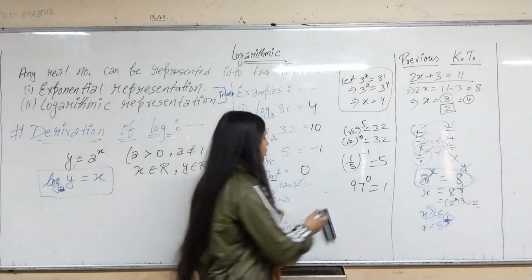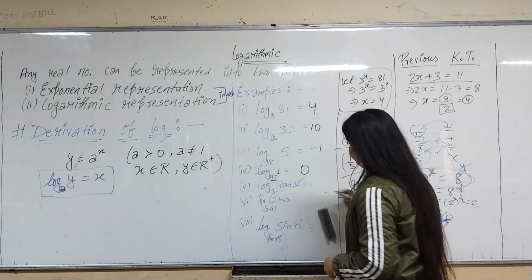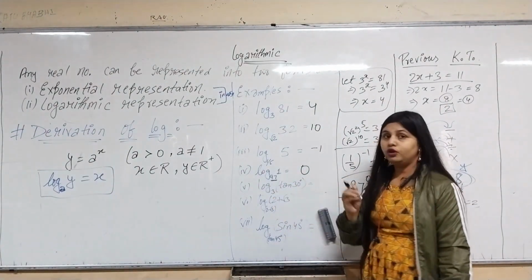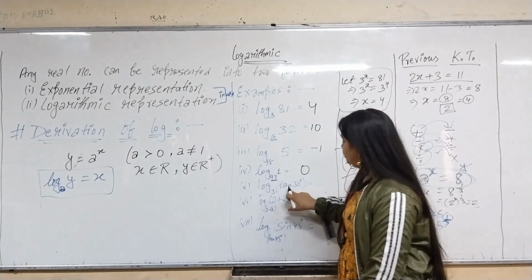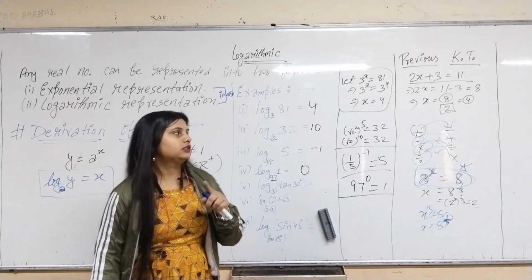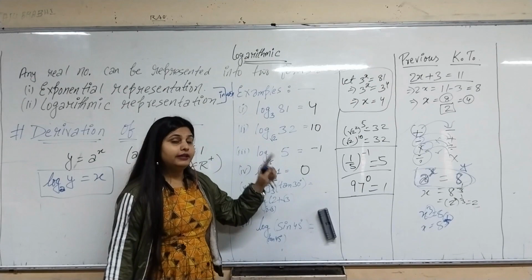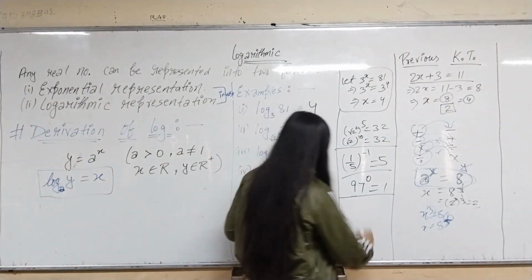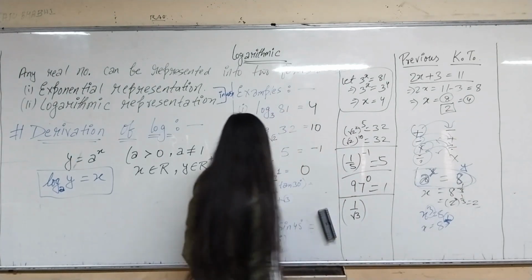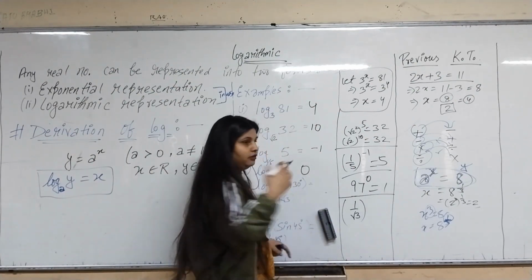Now let's play with some trigonometric things. Log tan 30 with base 3. What will be the power of 3 that will give us tan 30? So recall from standard 9, chapter 8, the table of trigonometry, where the value of tan 30 is given, and that is 1 by root 3.